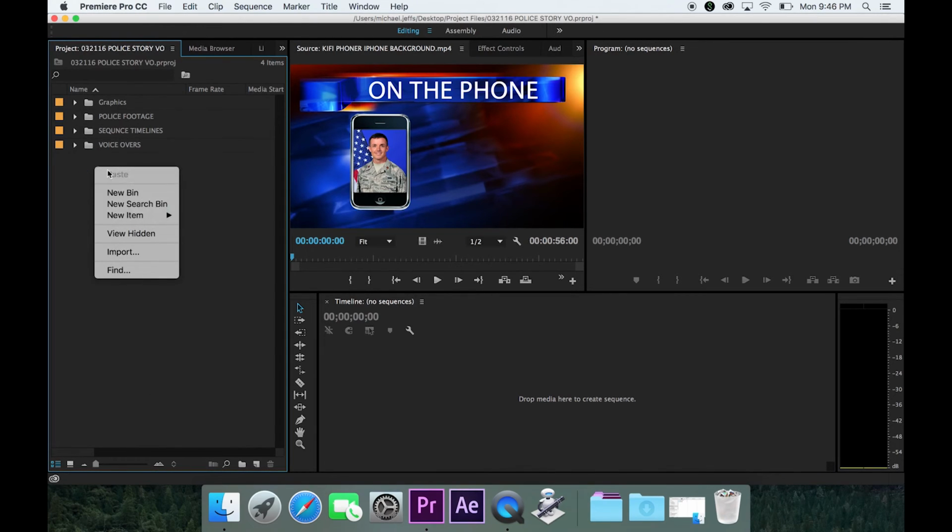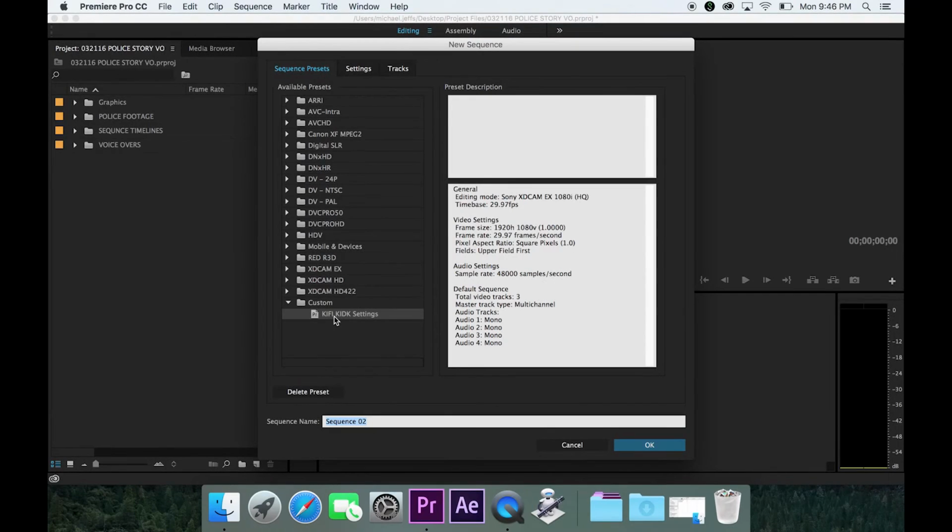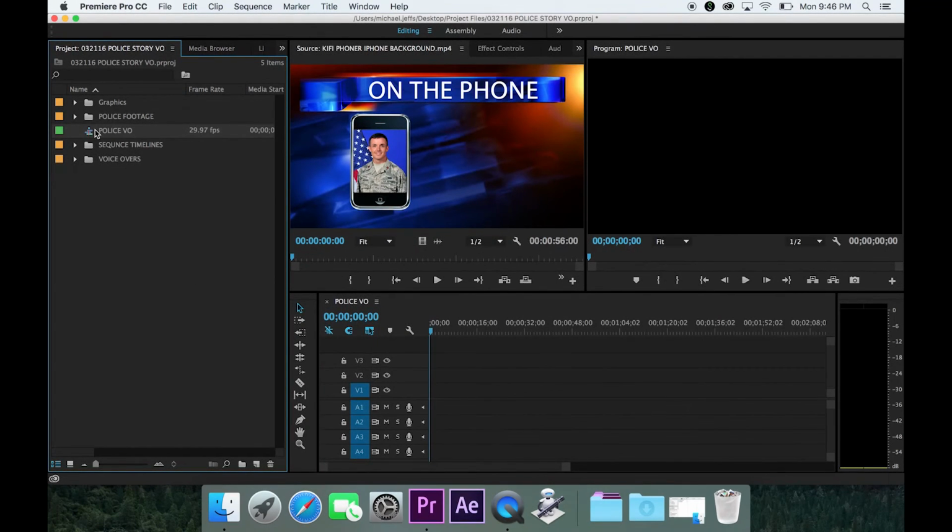So to make sure that that doesn't happen, delete my sequence, we just want to make sure that we always right-click, hit Import New Item, Sequence, click on our settings. We can even name our timeline down here. If we want, we can call this my Police VO timeline. And there it is, my Police VO. I could take that now and drag it into my timelines bin. If I had multiple, if I had a VO and a package, or a SOTVO, I just keep them all set straight right here. That's how to import your clips and set up our project.